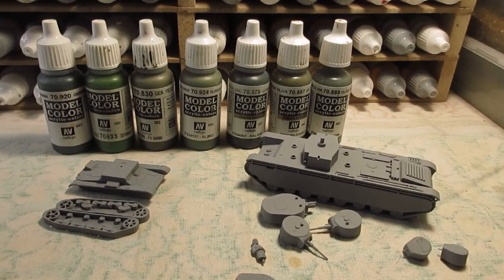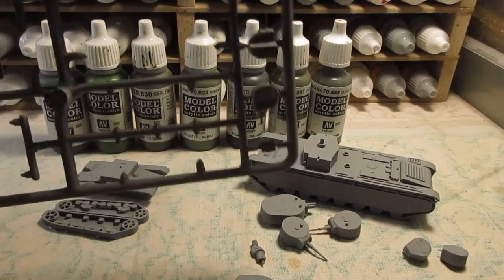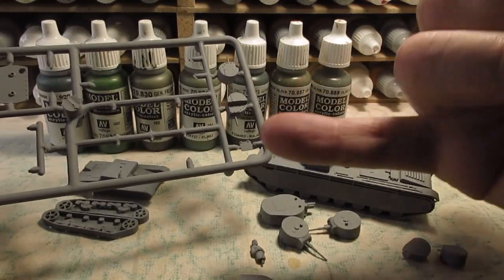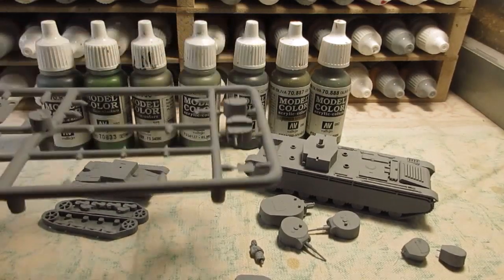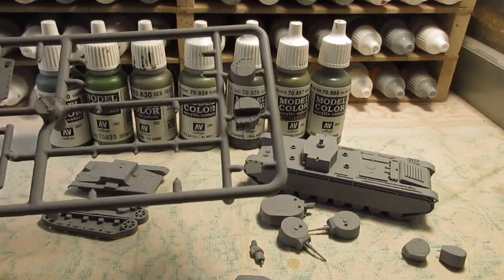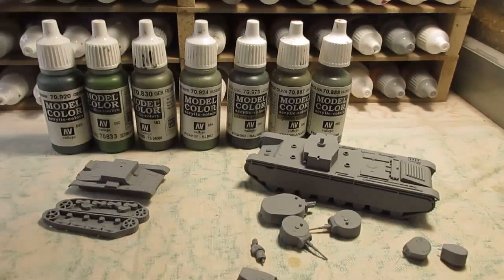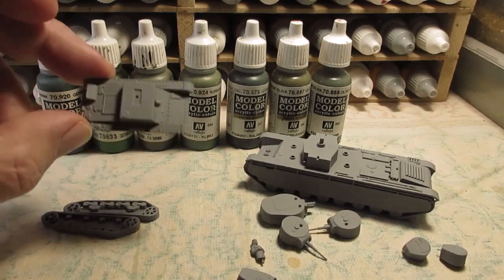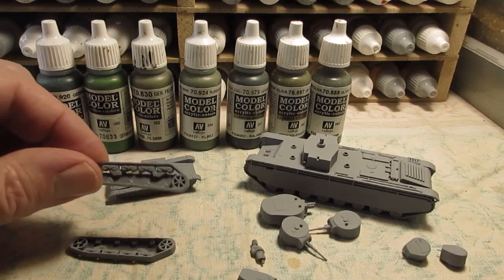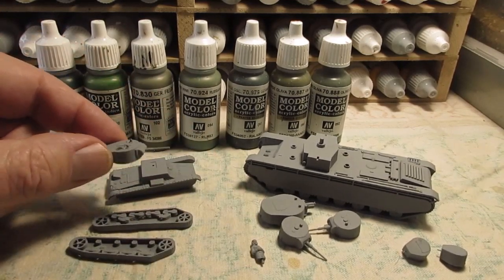That's me sprayed up already. Apologise for the voice again, it's still breaking down. There are a few bits left on the sprue — namely the tiny hatch there, which I'm probably going to paint separately or leave on the sprue. There are a couple of spare turrets and the turret location if you're using twin turrets for the T-26. I've glued the two halves together and left the tracks separate — I think I'm going to paint those separately.